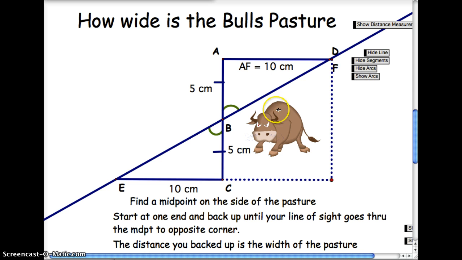Okay, so we know that this is a right angle and this is a right angle. So what does that mean? They're congruent based on what? Why do we know those are congruent? Right angle theorem, right? Which says what? All right angles are congruent. If it's 90, it's 90. Now what do we have?